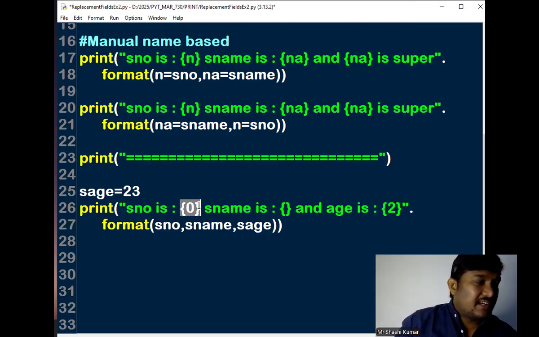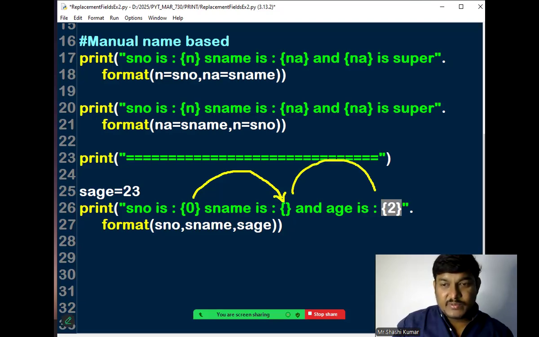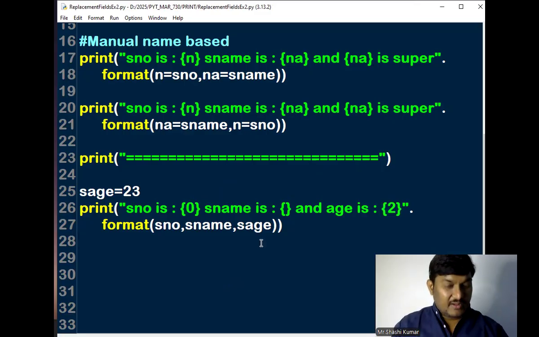But this is automatic and manual. You can't switch from manual to automatic and automatic to manual. You have to use either automatic or manual, but should not use them combined. You'll get an error.